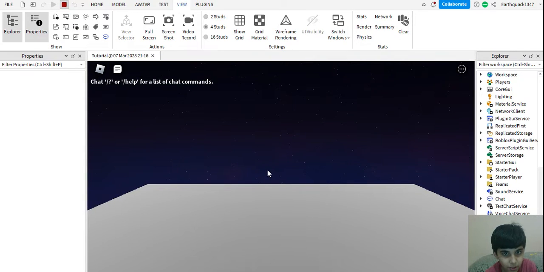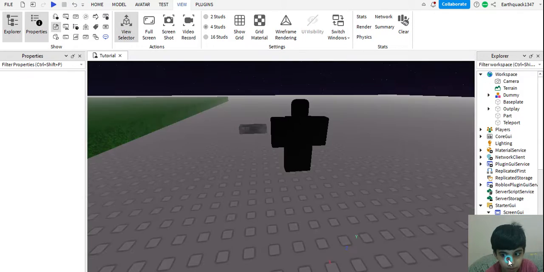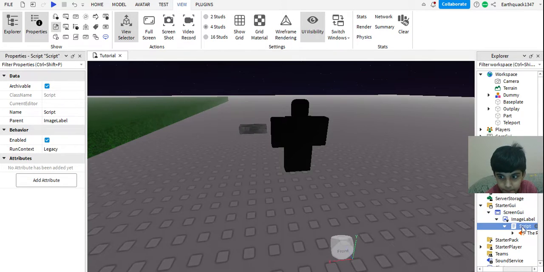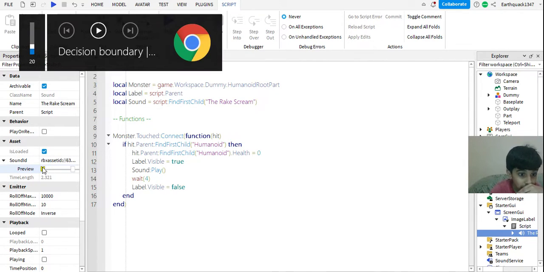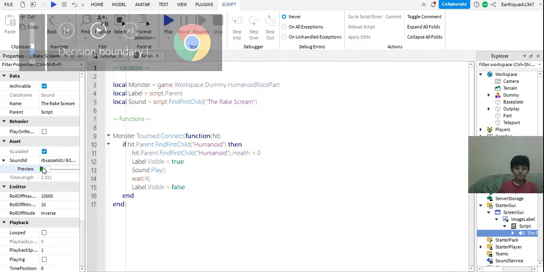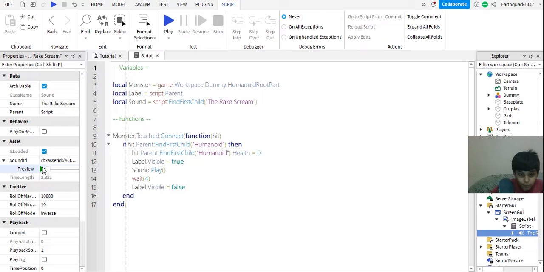It didn't make a sound. So I think we're gonna need to check an error. Sound play, it's supposed to play like that. Why didn't it play? Label.visible equals true.